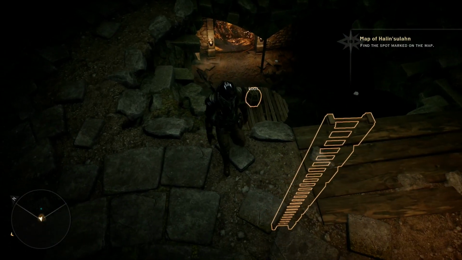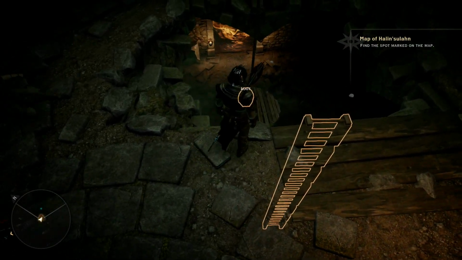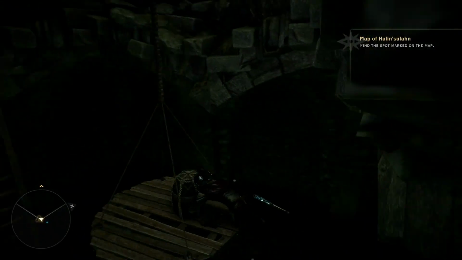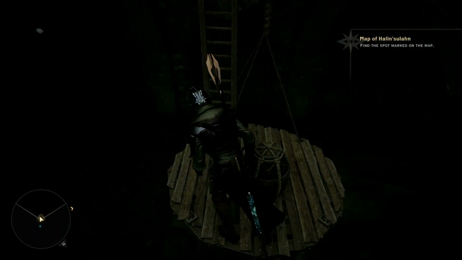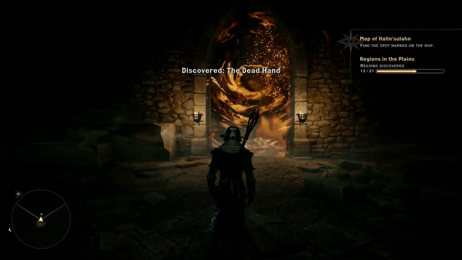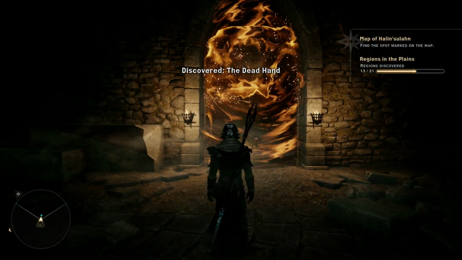Oh yeah, this is a yeah. Not that this is an important loot, but it's easy to forget that it's even there, and it's even harder to even land on that thing. Discovered the dead hand.